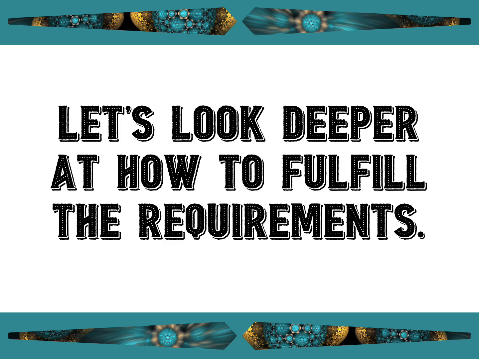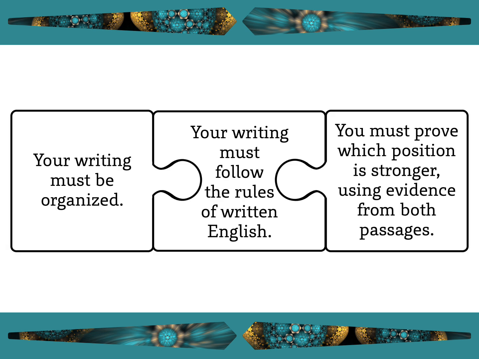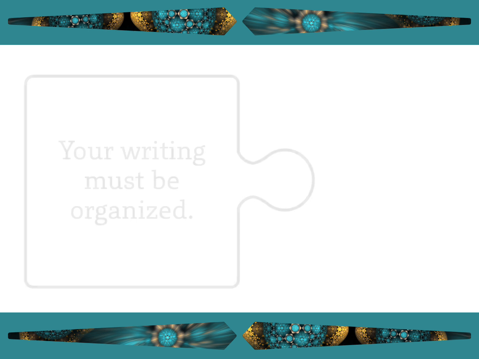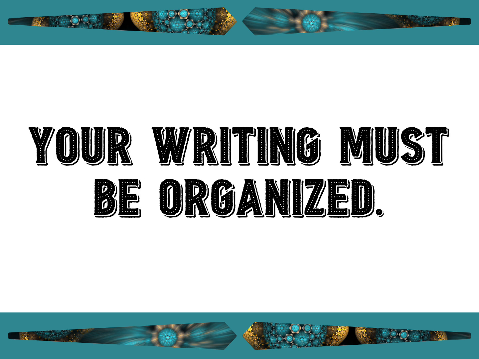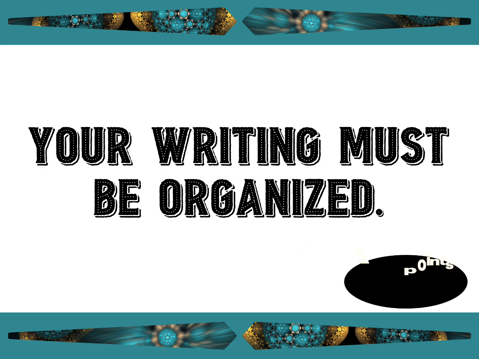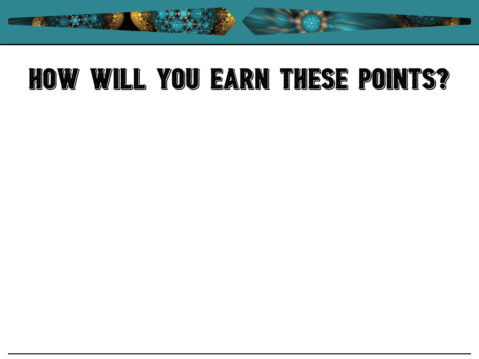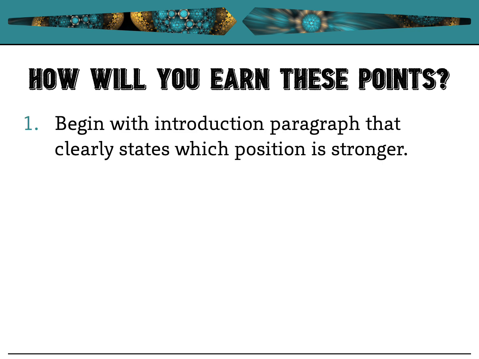So let's look deeper at how to fulfill the requirements. Remember, here's your 3 requirements. Let's look closer at this one. Your writing must be organized. Remember that is worth 2 of the 6 points for this section. So, how will you earn these points? First of all, begin with an introduction paragraph that clearly states which position is stronger. That's crucial.